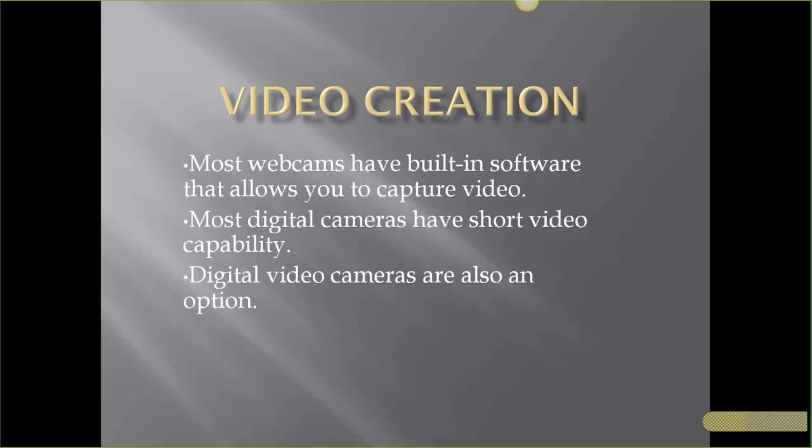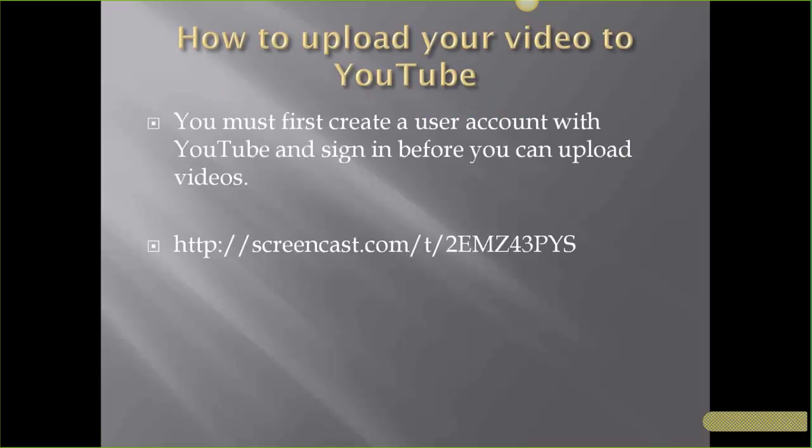So my GE218 welcome video is done with my webcam. I also know that most digital cameras nowadays have short video capability that you could save onto your computer. And then that VC116 video that you saw was actually created with my digital video camera. I uploaded it directly to my computer, and then I was able to put it onto YouTube. And I think those are the 3 main ways that you could create a video.